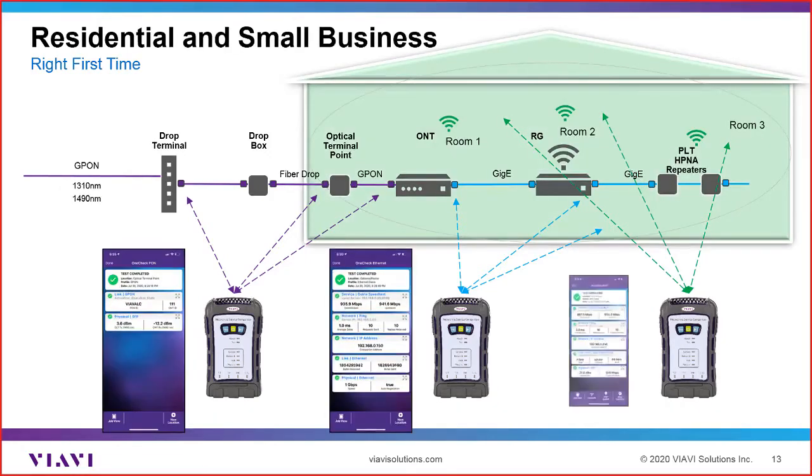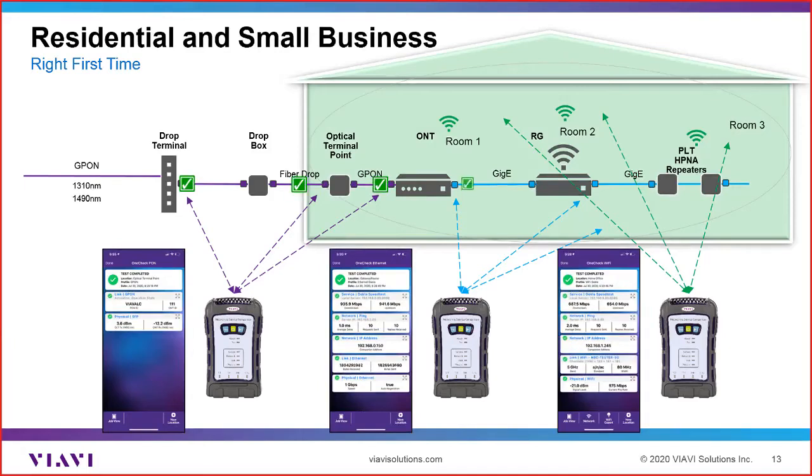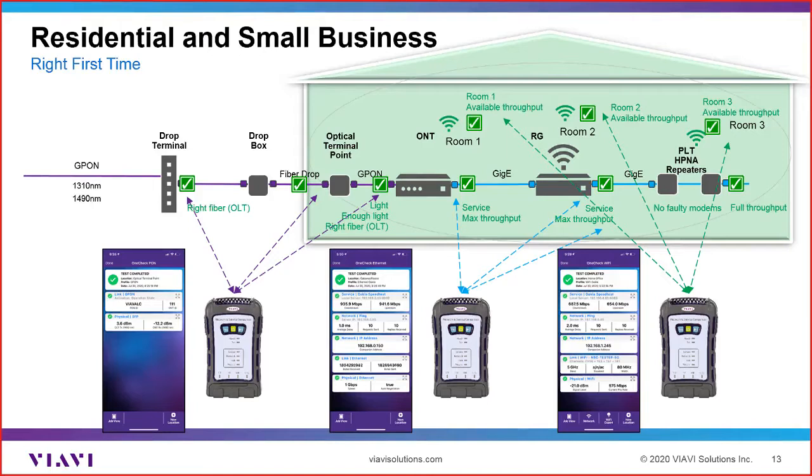And just wrapping all that together again with hitting all the paths throughout the home, as we pointed out before, and an example of what that could look like for the user as they go through. Simple, one page tests that are automated and easy to understand, so that they're turning up the service right the first time and confident that the service has been installed properly.